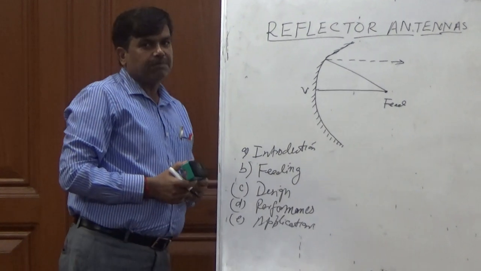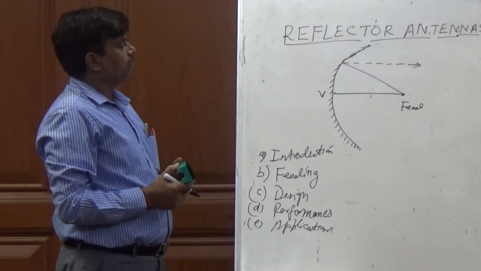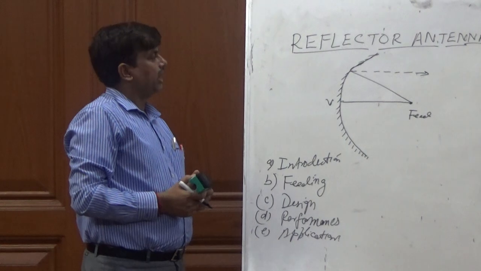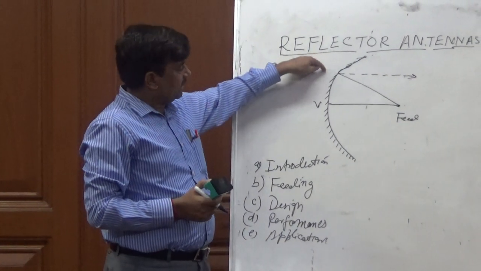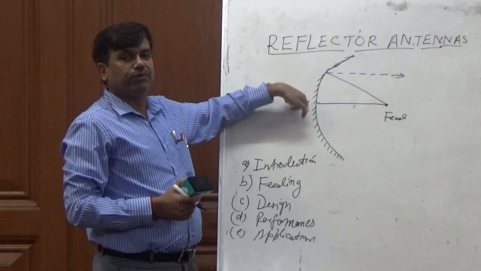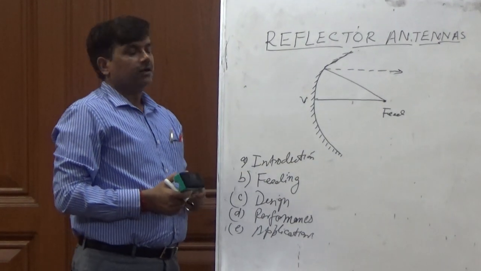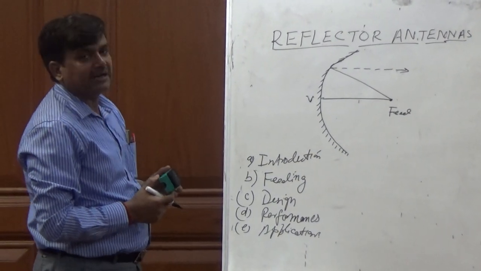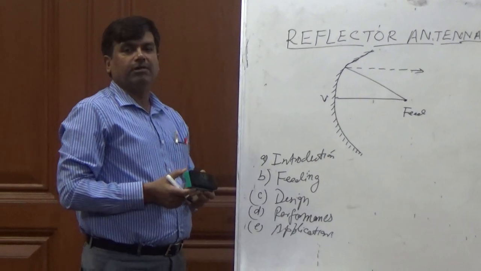And when the main part is concerned, we are taking one metal sheet and we are folding it in a parabolic sheet. Because if we are not folding, then after reflection we will not get the reflected power into particular directions.